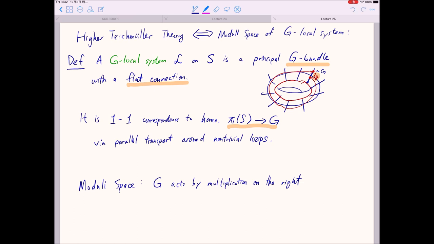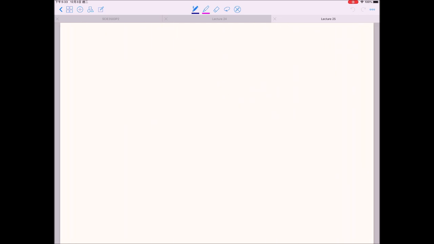So, given a G local system, we can also consider the associated bundles, because each fiber looks like G, so you can have some G action, and with this G action, you can define other principal bundles or other bundles. And the choice will be the Borel subgroup and the unipotent radical. So we let B be a Borel subgroup, and U the unipotent radical.